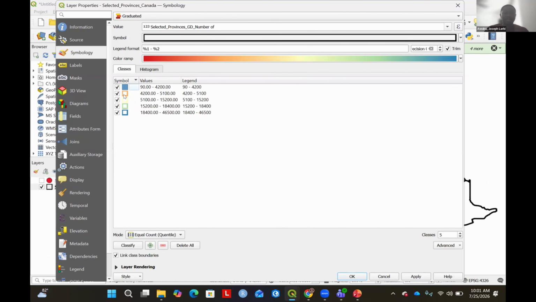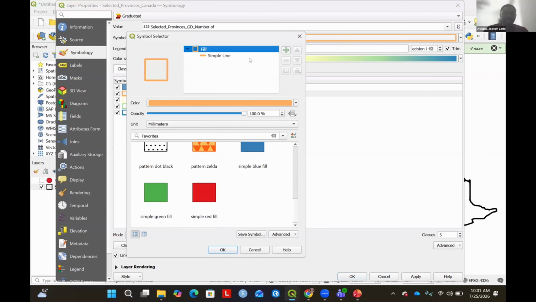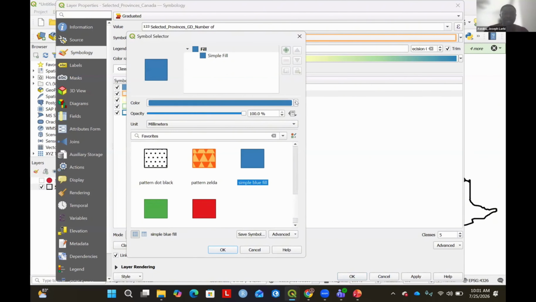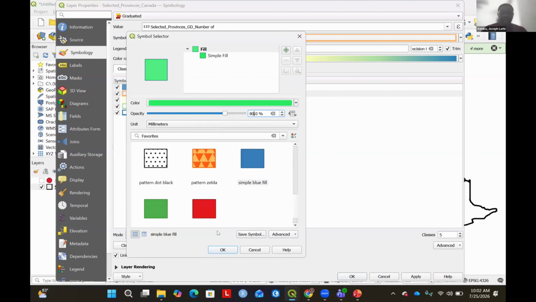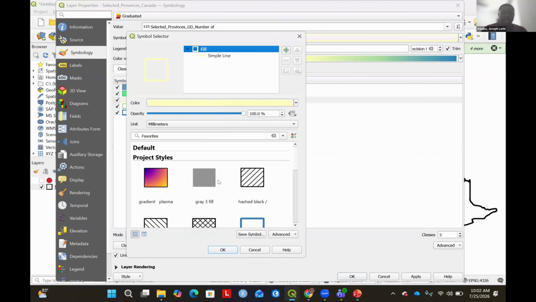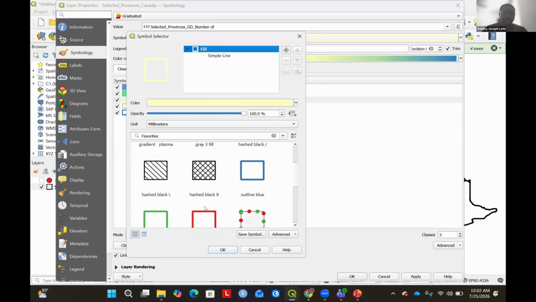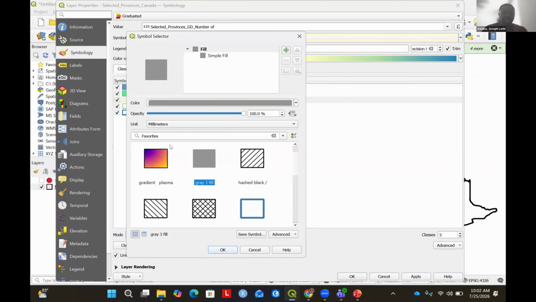So we can repeat the same for all the others, and we can change it. For that one, again, I would select a simple fill, and then I would change the color to something that is quite light, maybe a green. And then I would give it an 80% for that. And then for that color, maybe now I would go into the much more warm colors.